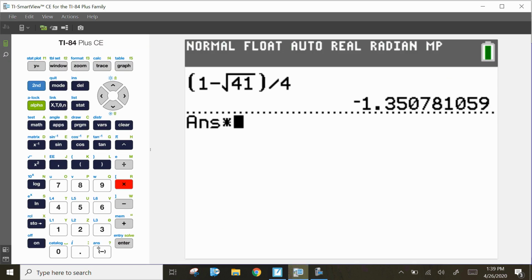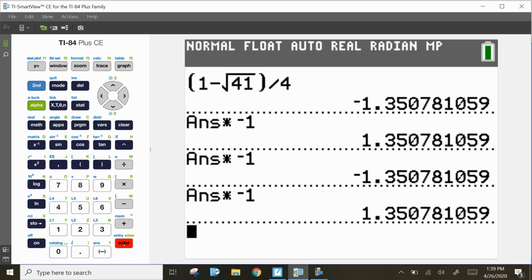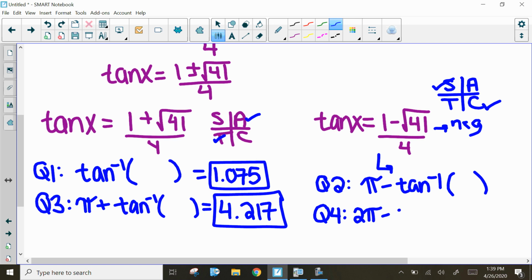So all I'm going to do, I'm really taking the absolute value, but in the calculator, I'll just multiply it by -1. Oh, not twice. There we go. Okay, I need to see that positive value in order to get the right value of the angle. The negative just gives me the quadrant. But when I'm evaluating, I need it to be positive. So in quadrant 2, I'm going to do pi minus inverse tangent of the value above. And in quadrant 4, I'll do 2 pi minus that same inverse tangent of the value above.